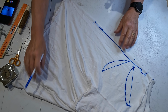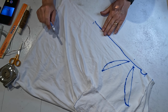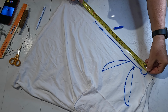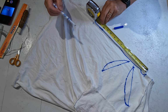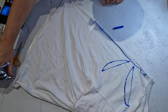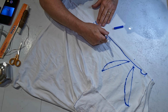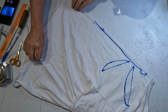All right, so I'm looking at this. I say this is always a problem. I made the body look a little too long to me. So I think I'm going to go just to 12 inches on this. Like I say, this is something that you're going to have to determine for yourself, depending on what size shirt. And once you draw it out like this before you fold it, look at it. If it looks out of proportion, then correct it, as I am doing. There's no problem with that. Okay, now we can start folding.